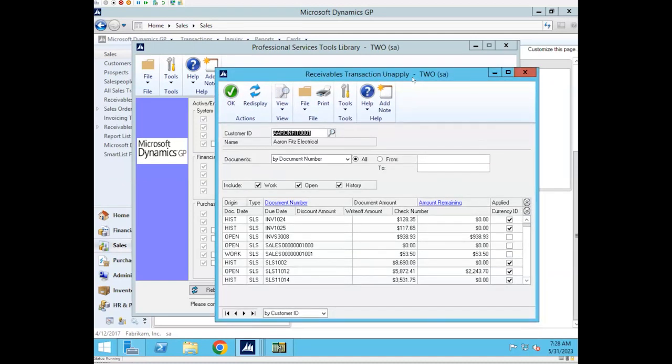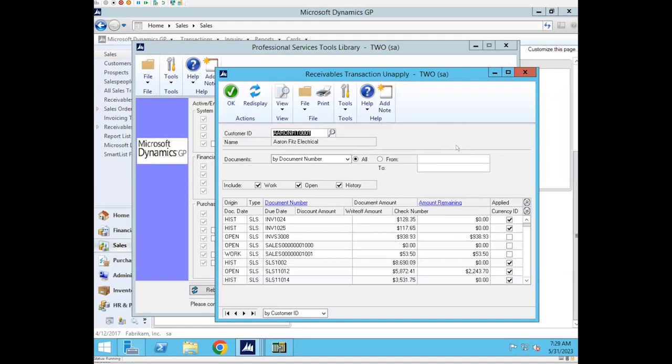So you might also notice that you can use this tool. Say, for example, you may be doing a cash receipt, and say it probably had an error and it went to batch recovery. You processed it and it's now out of batch recovery, and you still can't apply that invoice because it's saying that it's fully applied.